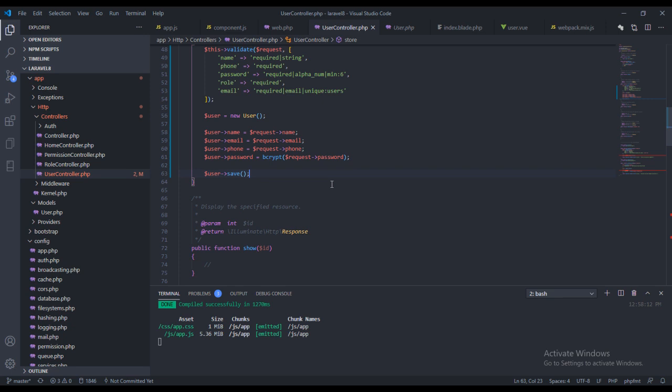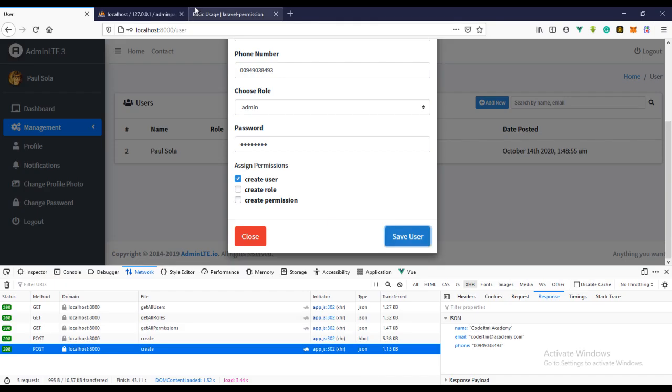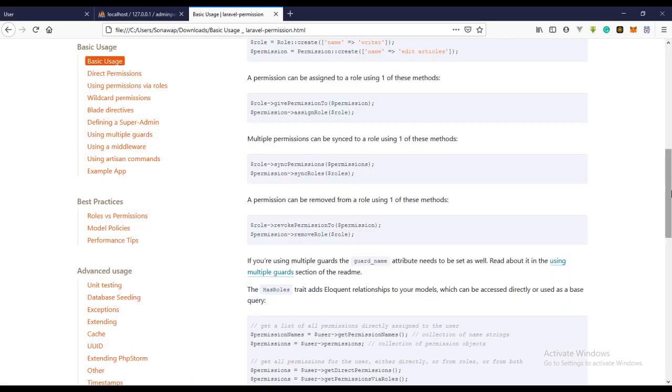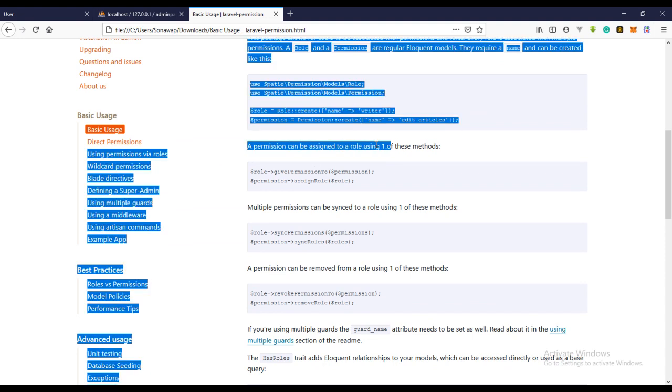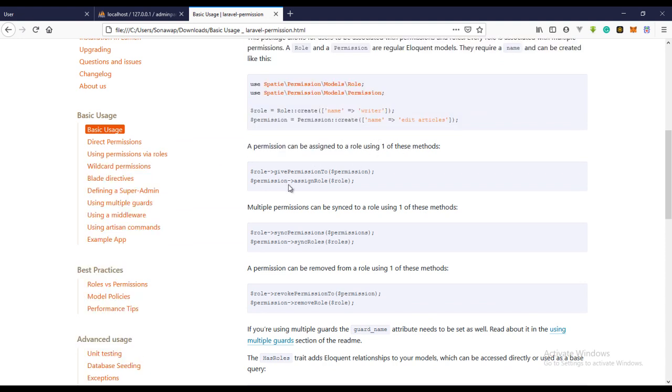To save the role for the user and also the permission, if you go over to the Laravel permission documentation, you see a permission can be assigned to a role using one of these methods, which is assign role, and you can also give permission to the role.